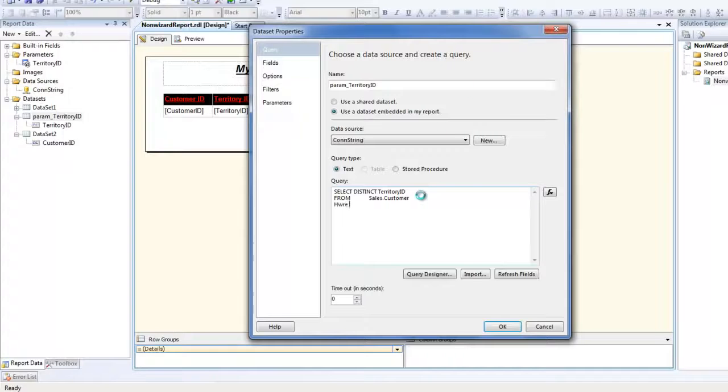So I'm going to say where customer ID is equal to customer ID. So whatever we pass in the first drop down is going to be passed down onto this query, and it's going to populate the second drop down for us.